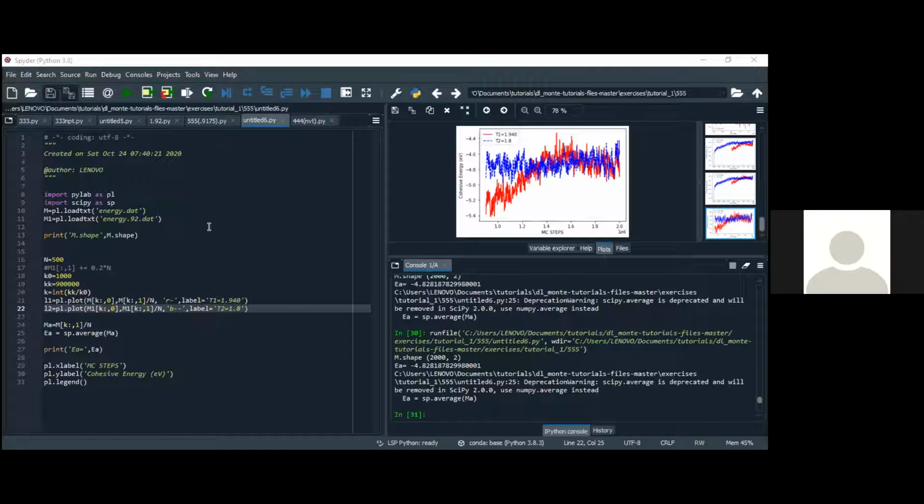But the points here are messy, and it gives me strange numbers, like for 1.94, which should be amorphous, and after the melting temperature, it gives me minus 4.8. It should be around 2. It will not go to 4. Around 2.